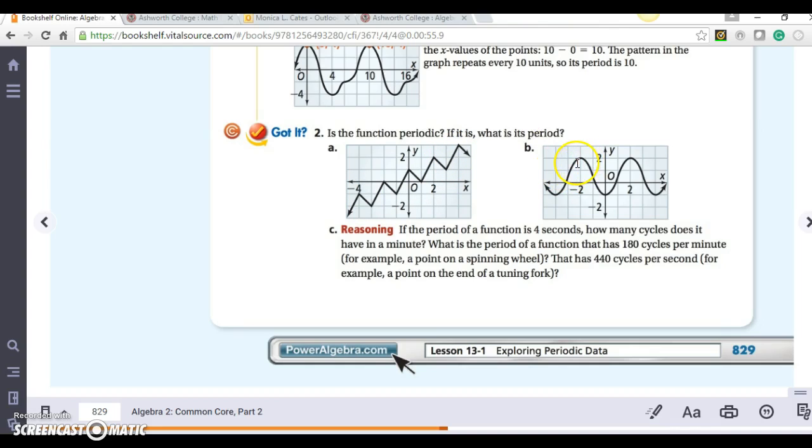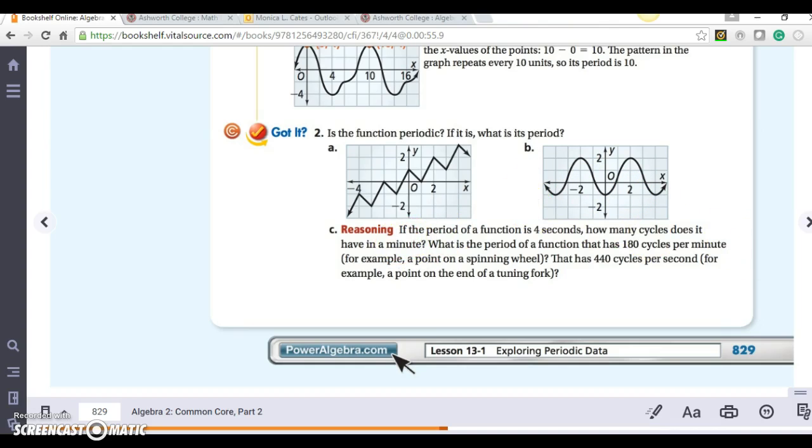For part B, I can see that it's periodic because here I have a y of 2 and again at 2, so they have the same peaks. And I can see that I'm going down to a minimum, down to a minimum again. So now we can say, well, what is the period? If I go from peak to peak, from -2 to 2, that's a period of 4. From -2 to 2 is a distance of 4.